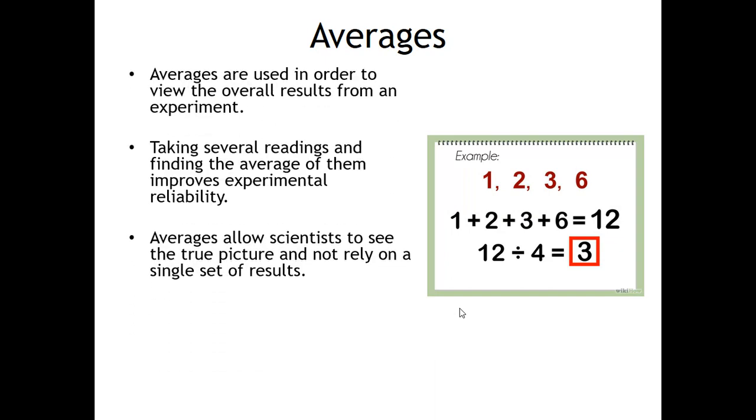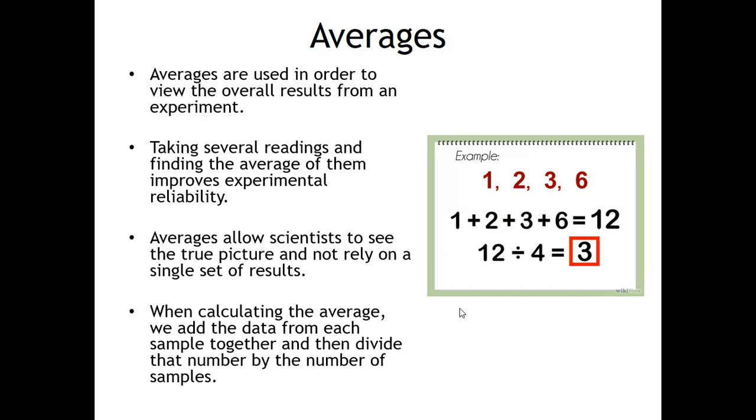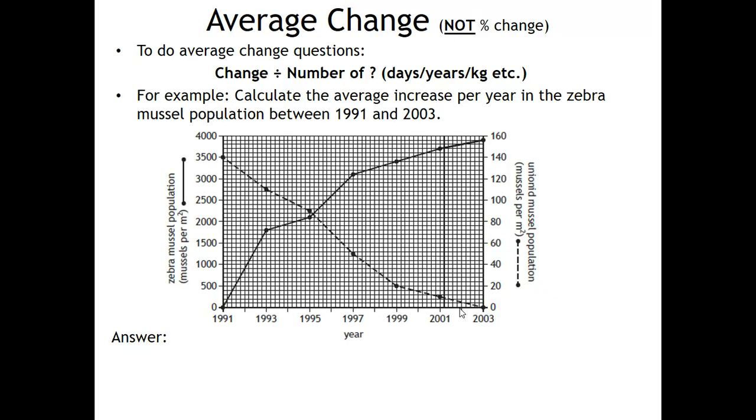Averages on their own are a bit simpler. This is just a case of when we help to make our results more reliable. Improves reliability, remember from the last lesson. To do that, we simply add the numbers together and divide by how many numbers there are. However, in biology, more often than not, it's average change questions. So it's the change in the number of something, and usually we'll look at these in a moment, these come under the heading of per questions, but we can look at them as average change as well.